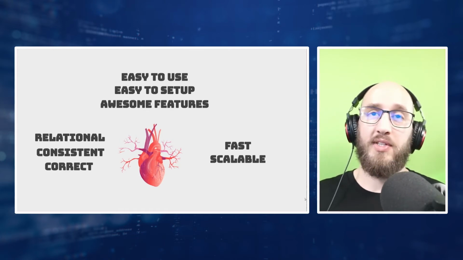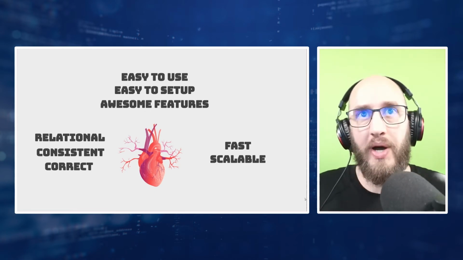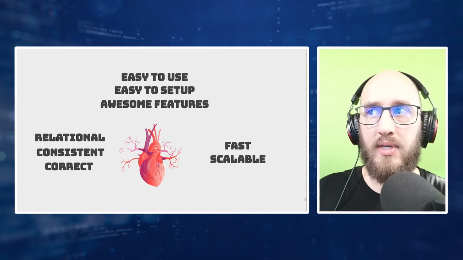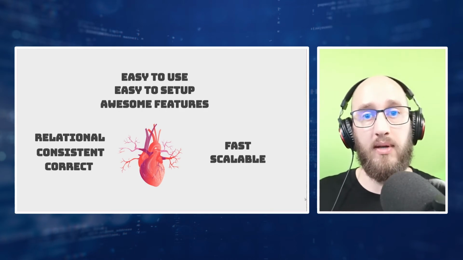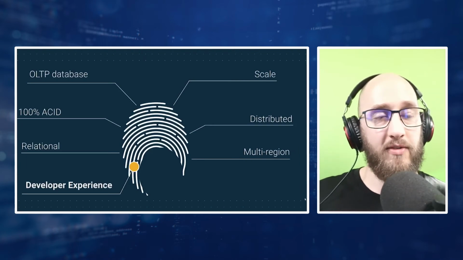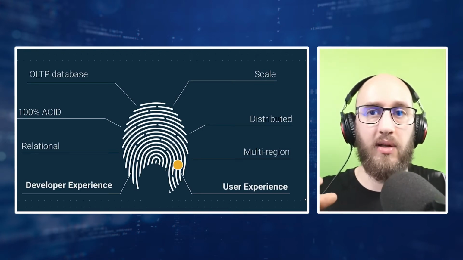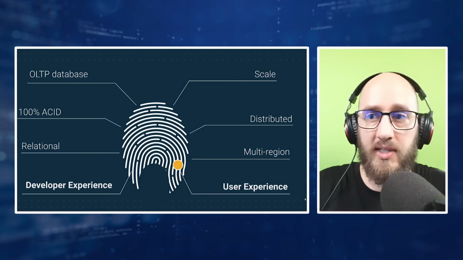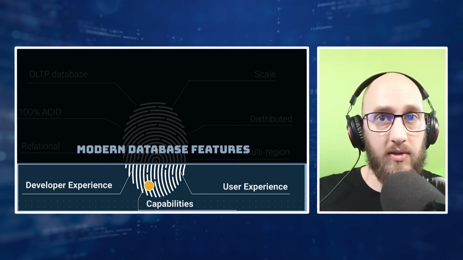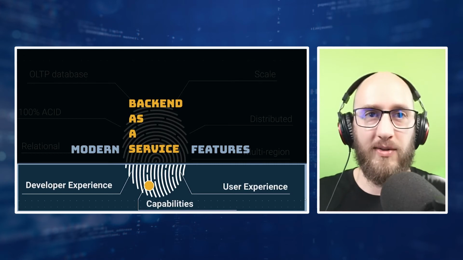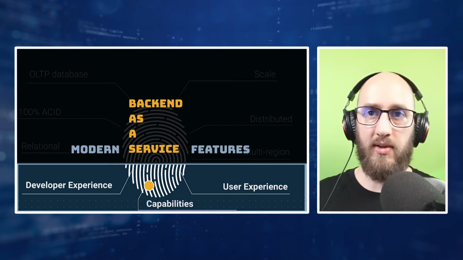And then finally, but definitely not least, other features. As I mentioned, these engineers were wondering why databases are so hard to use. So one of the things that Fauna really focuses on is to provide an extremely good developer experience. Easy to use, easy to set up, and awesome features. So one of these things is developer experience. That will lead to user experience. Also, you change how you architect applications, thanks to the features Fauna provides, for a better user experience. And finally, there are quite some great capabilities. So let's look into these. While we're looking into this, realize that Fauna is more than a database. It's actually becoming a backend as a service, rather.